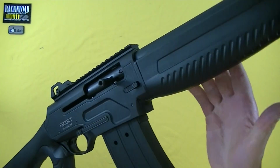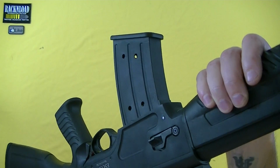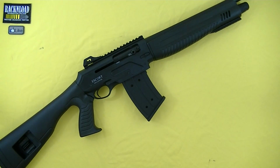It's definitely a nice looking shotgun, and it's certainly reliable. There's been a few box fed shotguns out there that have been a little bit problematic, but you know, it is what it is. But I think the Raider is a nice looking shotgun.